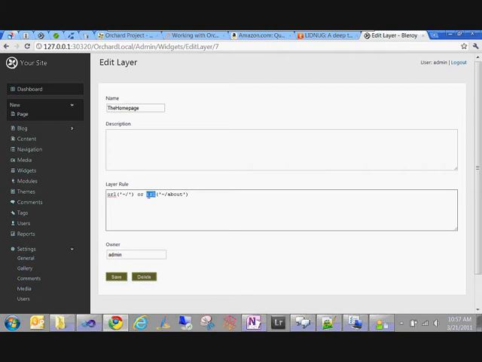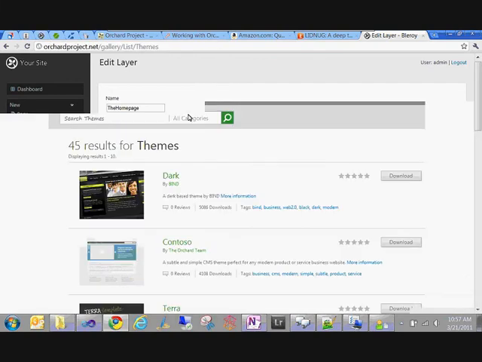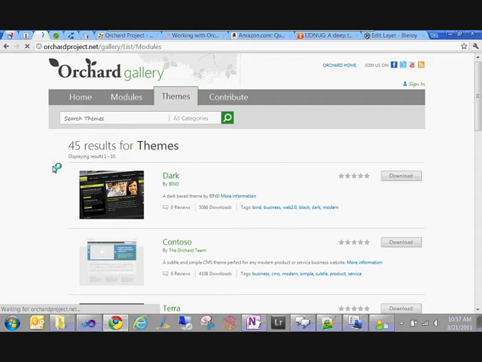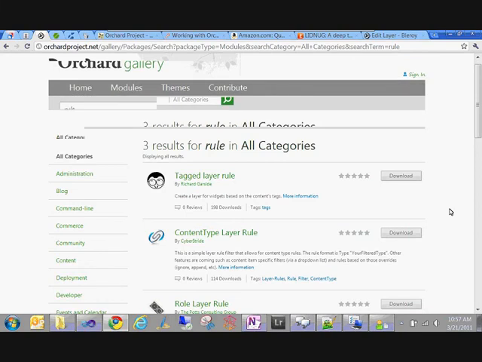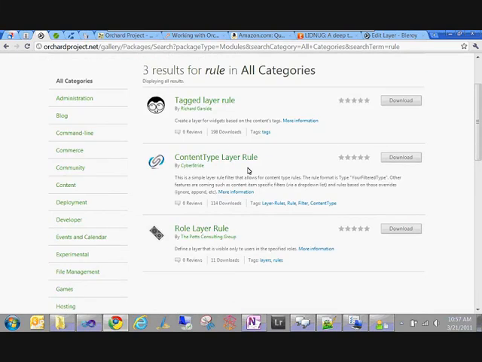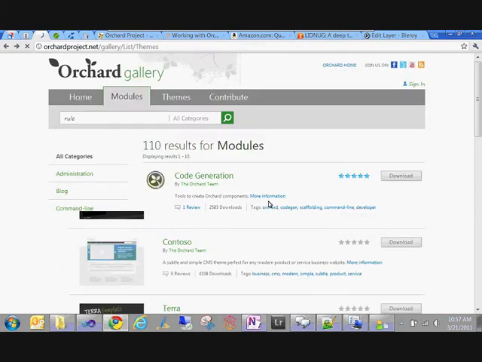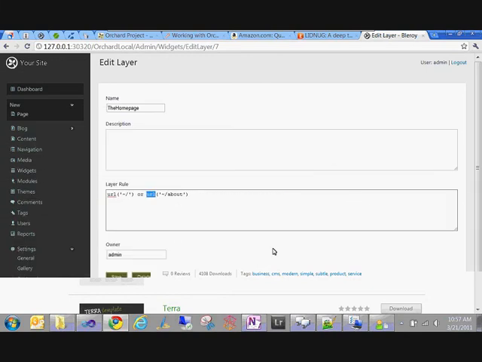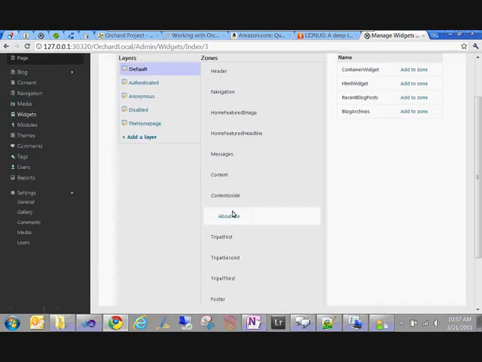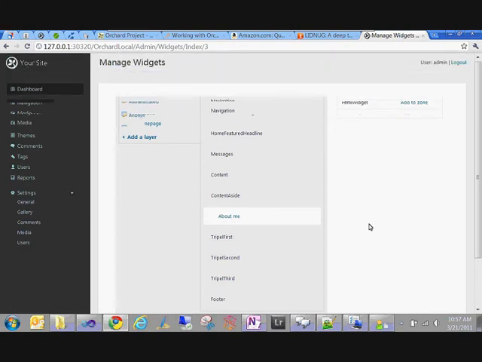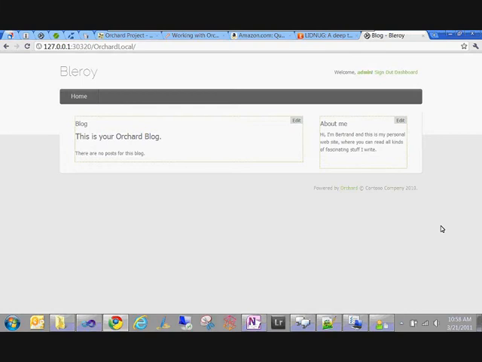And those keywords here are not really keywords, they are just method calls, and you can define your own rules. Actually, if you go to the gallery, you can find that people have written new rules to show or hide widgets depending on various conditions. So this one is only going to display a widget if you have a certain content type in display. This one is going to filter on rules, etc. You can write pretty much anything you want. All right, now I've removed everything that was specific to the homepage. I have nothing here in the zones, but I have one widget in the content side, in the default layer, which is this.